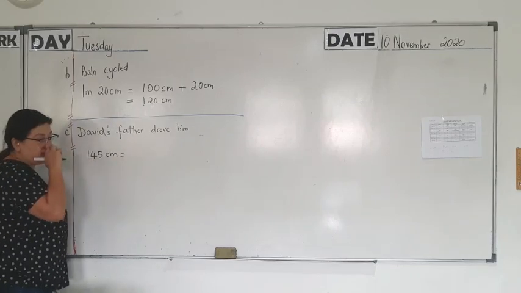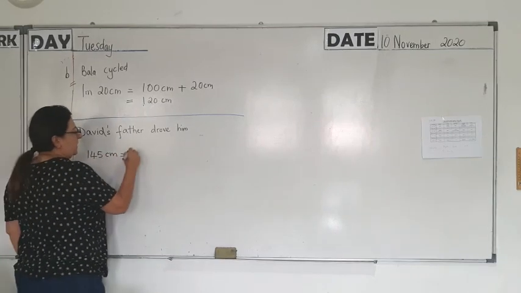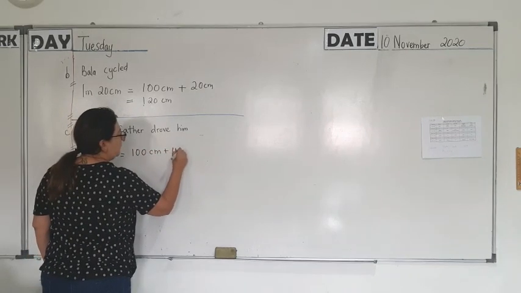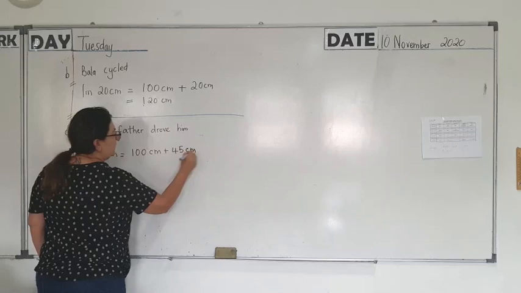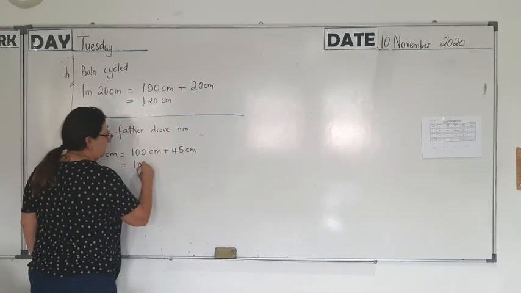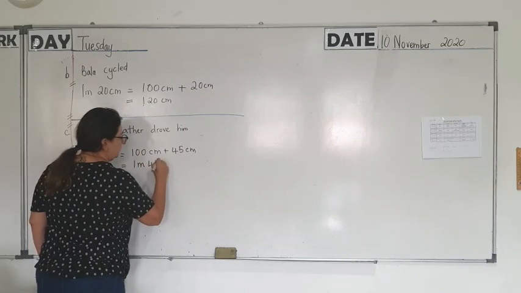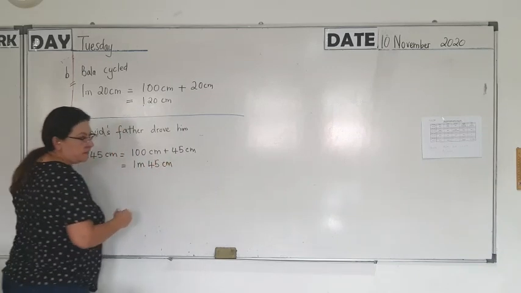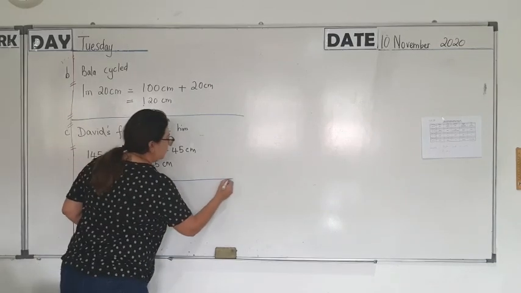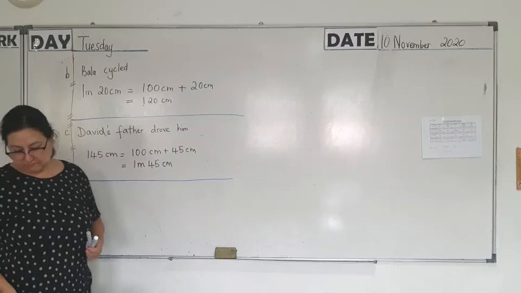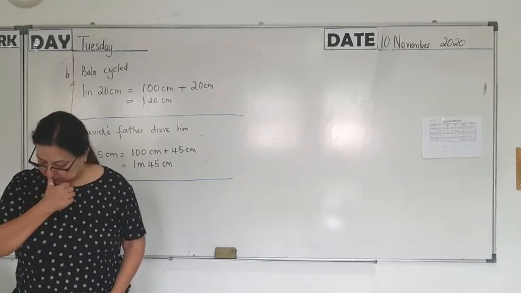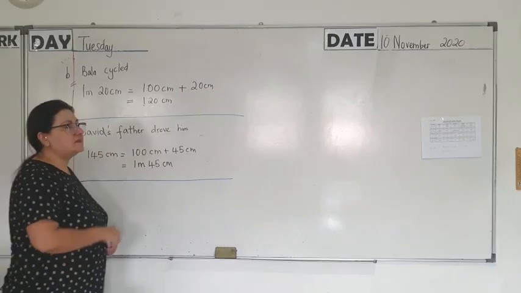So remember you always split it into the 100. So 100 cm plus 45 cm. Now 100 cm is 1 metre and 45 cm. Then leave a line, draw a line and draw a line.